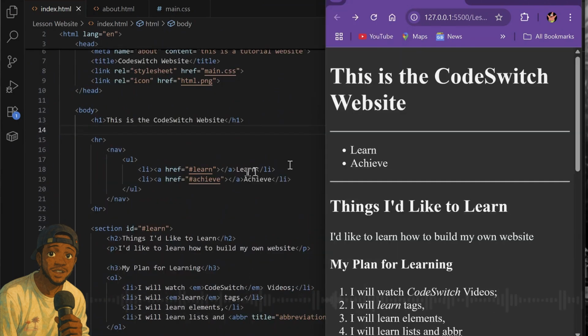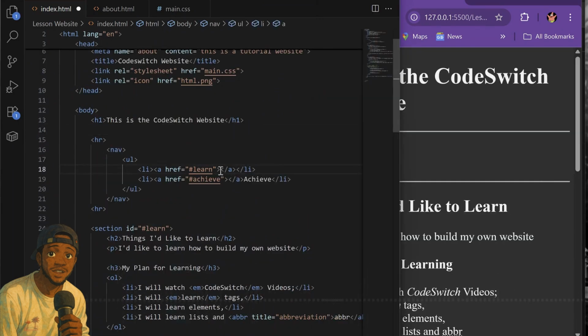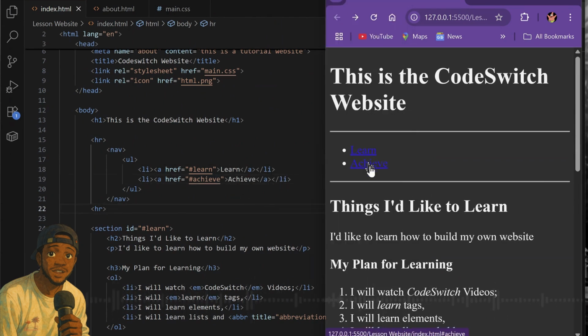Let we try am. Okay, let me quickly add our second section. You see, the links show, and you see that this link, we no really fit see am well. No worry, na just the default color be this. Now because say we dey use this background, it no show well. We go use CSS to change the colors later, so it no matter wetin the default one be. Most things for your website, you go fit change it with CSS once you learn.